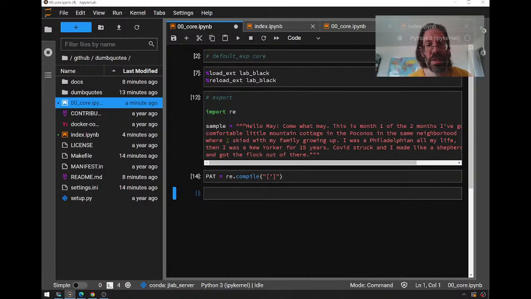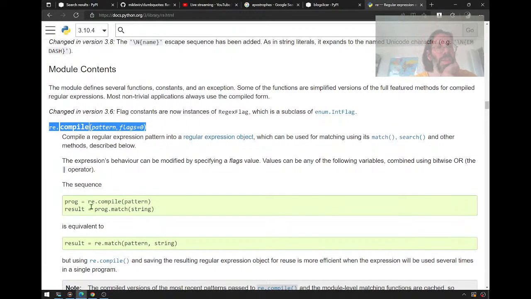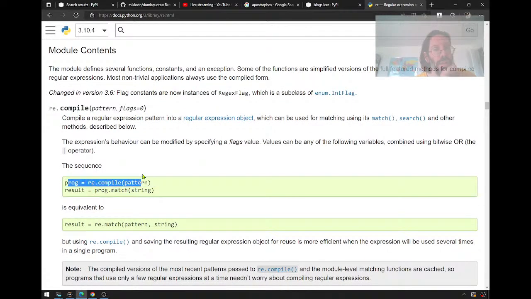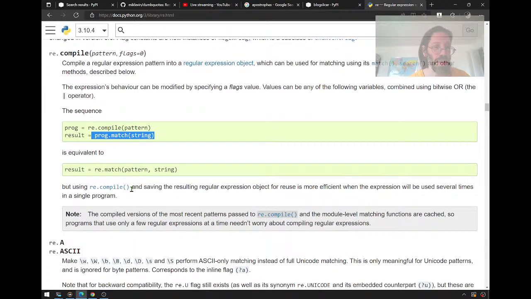Okay? And so you can say, following the sequence, re.compile. So this is a pattern. And the result is the pattern name dot match in this case, but we're going to be using replace or sub or something.